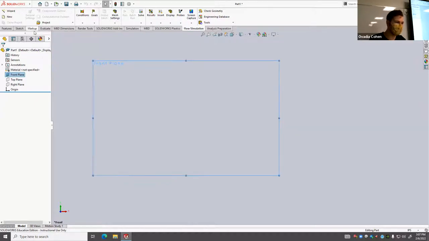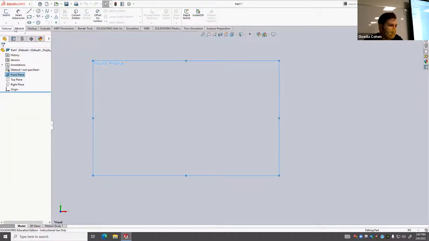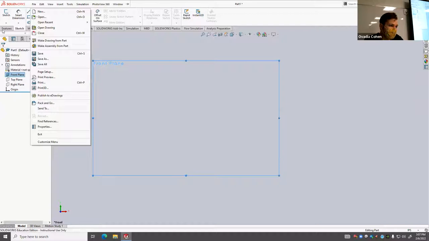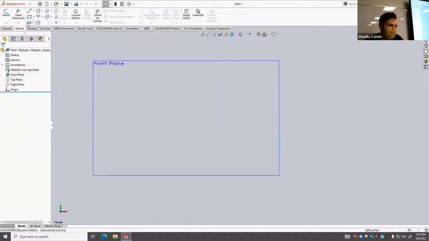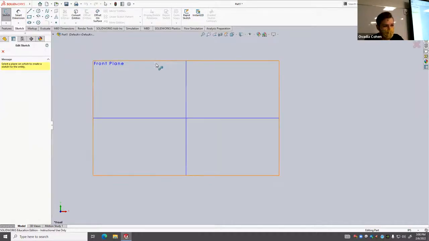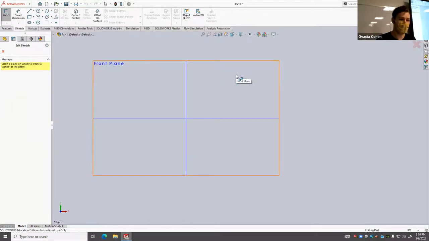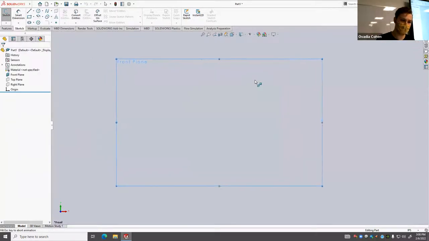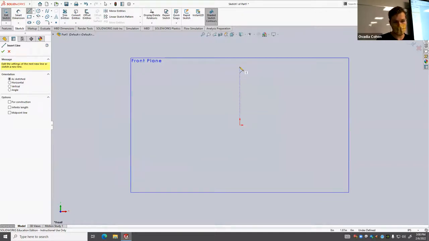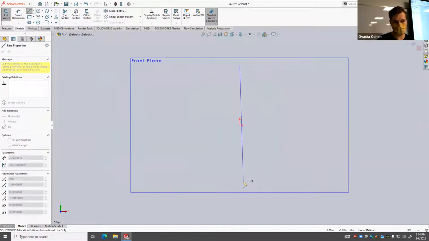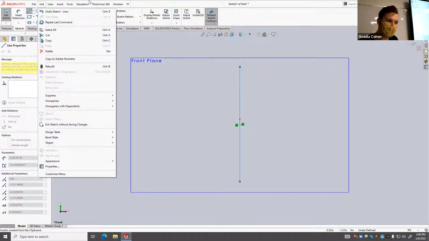And we are going to make a new sketch. To do that, go over here to your sketch tools. It is on the top left of your screen under all these. You'll see these little tabs and go to the sketch one. The first thing you want to do is make a line. And so when you click right here on the line tool, which you can also do by pressing L, it's going to want to make sure that you have a plane selected. So it'll bring up this screen. Just click on front plane and click in any two spots. Try and make it vertical. Got a line. Everybody got a line? Great. So now I'm just gonna leave that there.